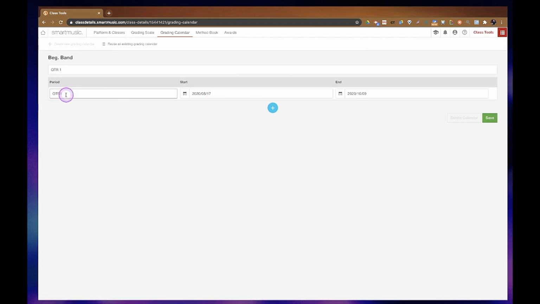Also, this should be a Q. See what I mean about the spelling? And we can set that up ahead of time so that there's different times that it releases this out to students for them to be able to work on it. If you want to just sort of semester one blanket, you can also do that. That way all assignments are sort of kept in whenever the grading calendar is. And it's just because if it's in first quarter, for example, then let's say the first quarter ends on 10/9. That means as of 10/10, whatever assignments were in quarter one, the students won't be able to do anymore.